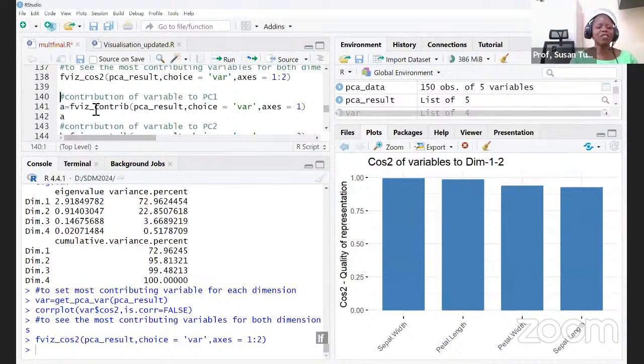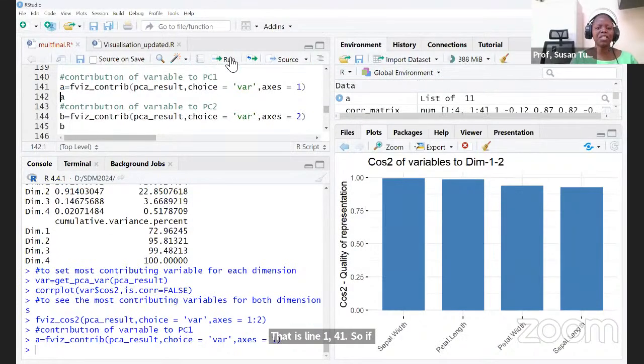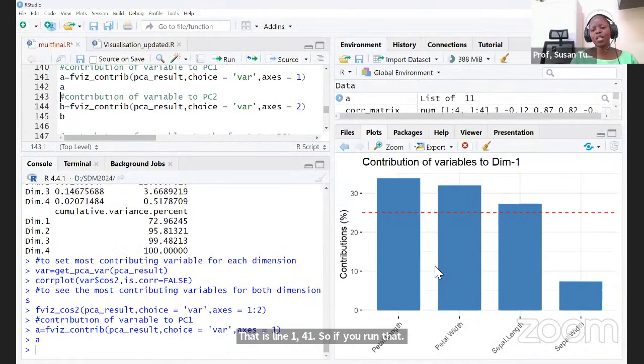If we want to look at individual contribution using a graph, instead of axes equals 1 to 2, you put in axes equals 1. That is line 141. So if you run that and print A, you can see that we have 3 variables contributing most to principal component number 1.